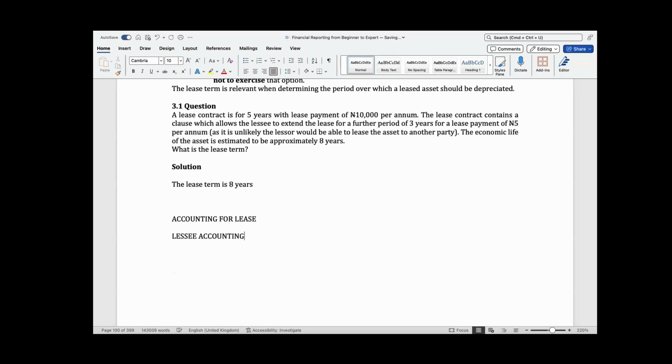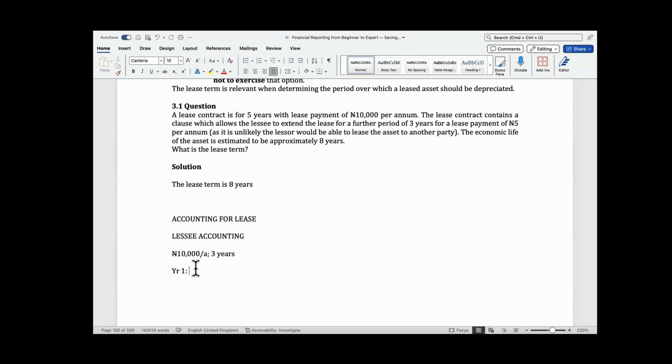Okay, so explanation for this one, because it's something very easy, and I really want you to understand it deep down. So let's say you want to rent a bus and we are asked to pay 10,000 naira per annum for 3 years. Okay, let's keep it like that. You want to rent a bus, so they say you should pay 10,000 naira per annum for 3 years. So now you are the accountant of that company that wants to rent the bus. You are the accountant of the lessee.